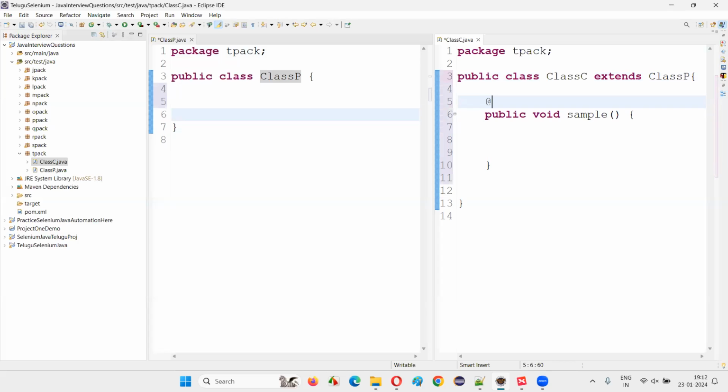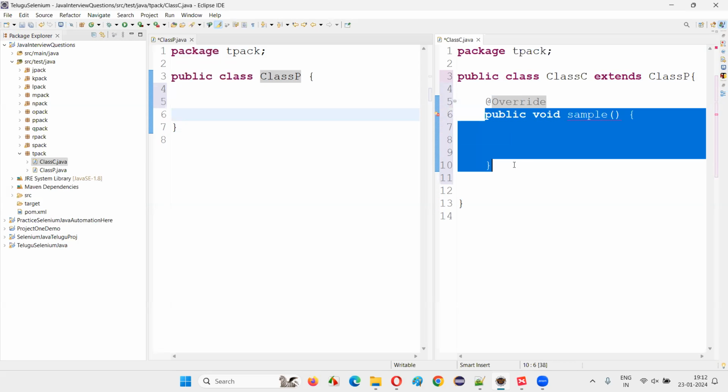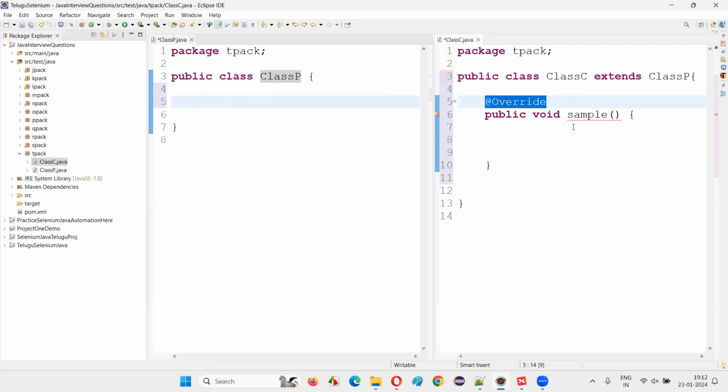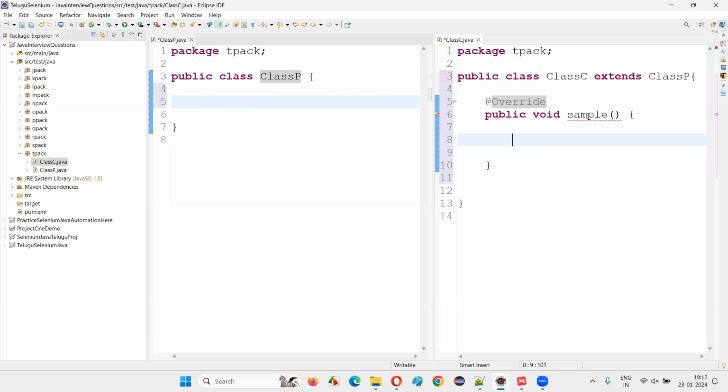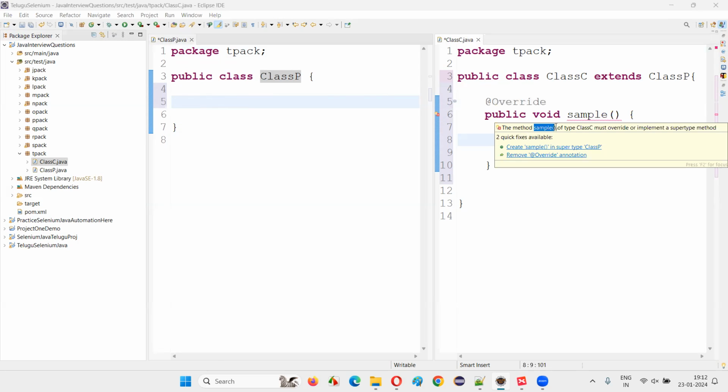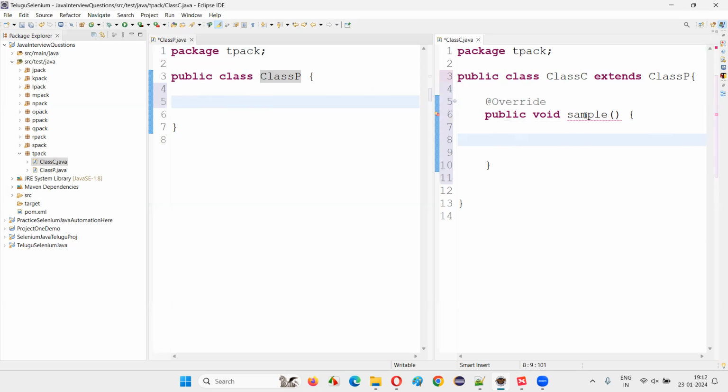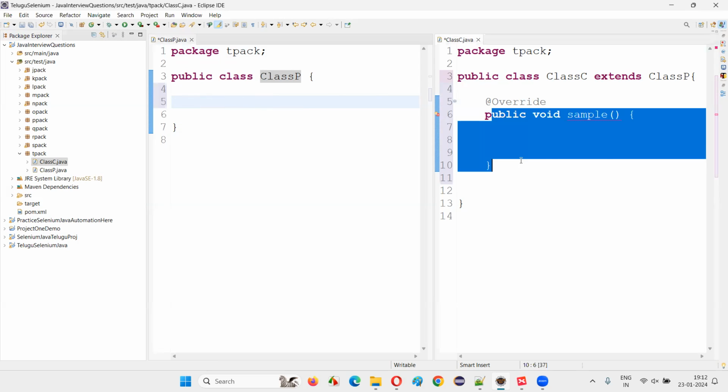But if I try to forcibly provide the @Override annotation on top of this method, you're trying to make this method override some method which doesn't exist in the parent class. The Java compiler will give you an error saying the class C must override or implement a supertype method. There is no method that exists in the parent class with the same name.